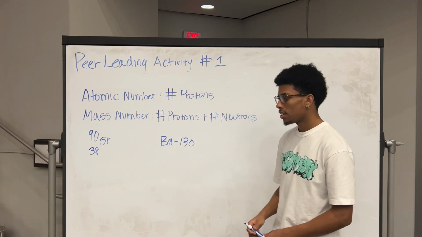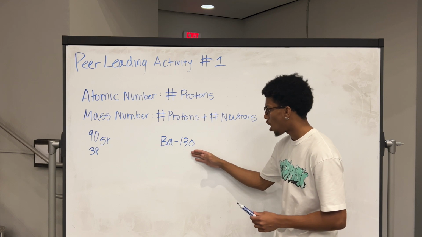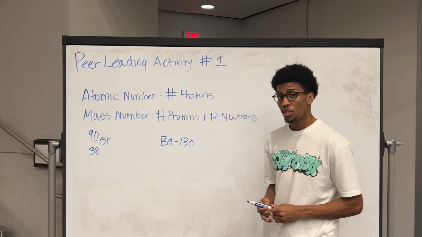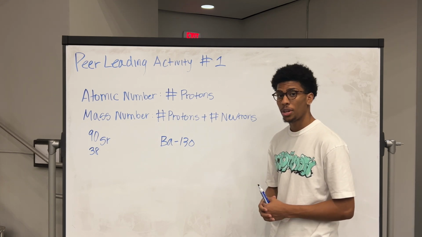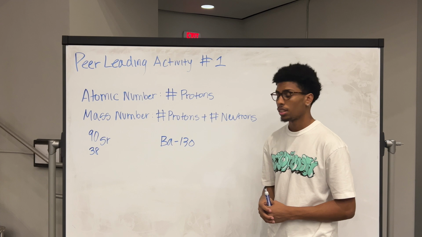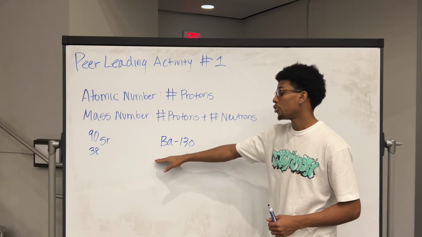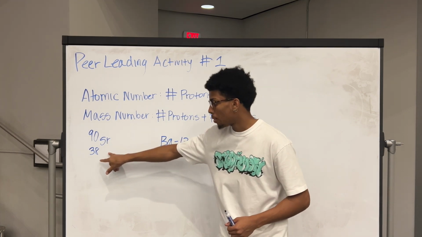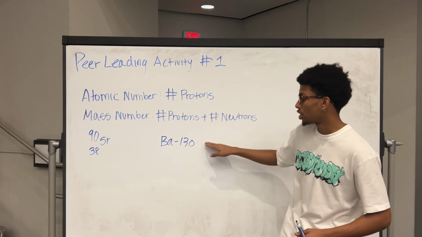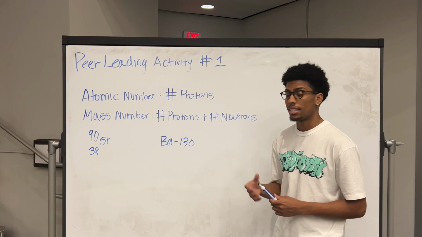When it's written like this, it can be confusing because now there's not 2 numbers, there's just 1 number. So you don't know, is it the atomic number or is the mass number, okay? If you get confused, all you have to do is try to find the atomic number of 130 on the periodic table, and does it line up with that element? If it does not, then it has to be the mass number. But when it's written like this, the atomic number has been omitted, and they're just writing the mass number. So these are the 2 most common notations. Mass number on top, atomic number on the bottom, omitted the atomic number, and just have the mass number. So these are things that you should remember for the exam.